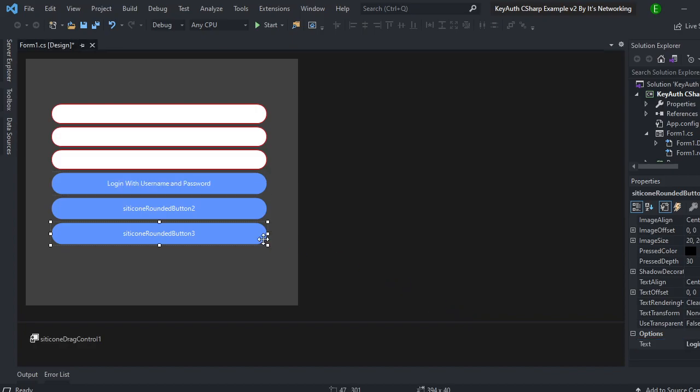Now, obviously you can change it to whatever you want. I'm just breaking it down so you guys know. Register with username, password, and key. And then this one is login, register with key only.